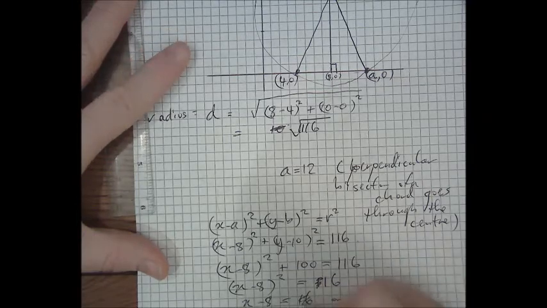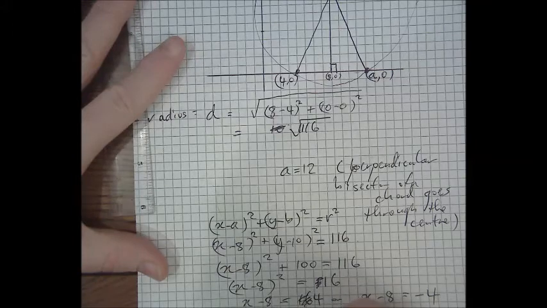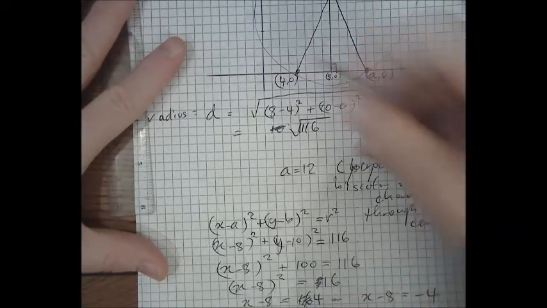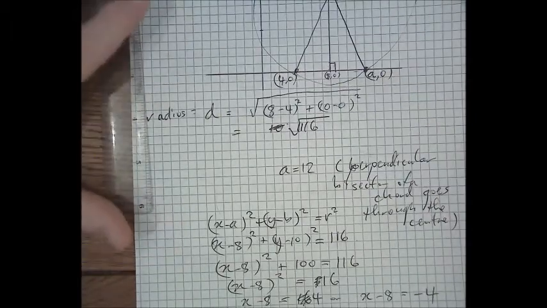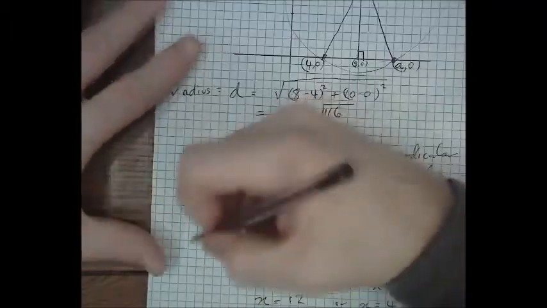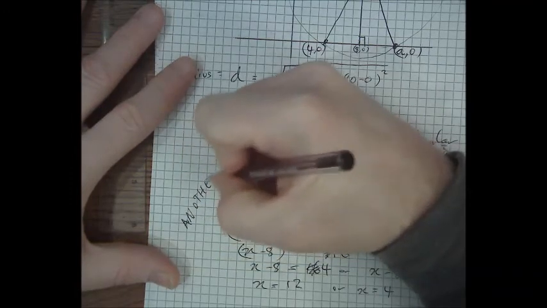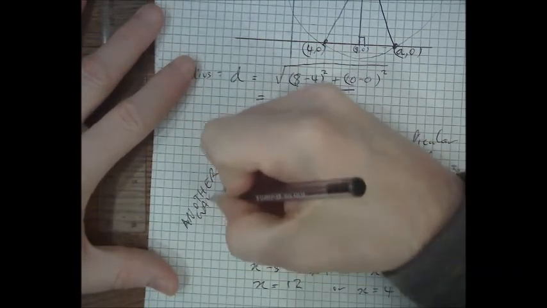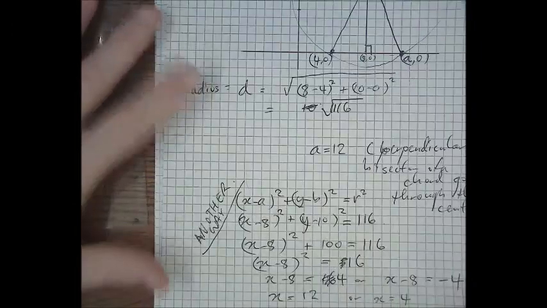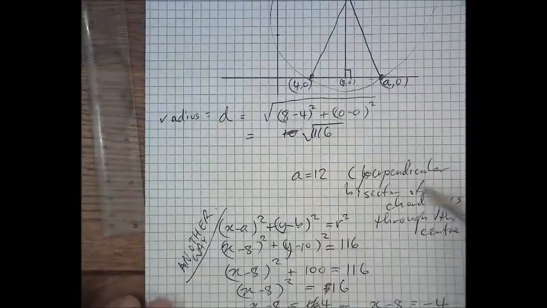16, which means that's 4 or negative 4. So therefore x equals 12 or x equals 4. The x equals 4 we already had, and there's the x equals 12, which is the conclusion I already came to. So just so it's clear, this is another way. This is the algebraic way. This is the geometric way. Geometric way is arguably quicker.